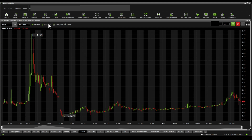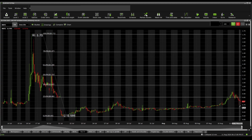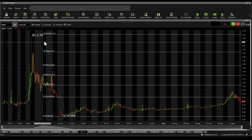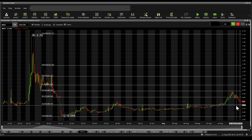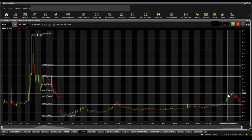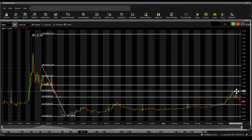Now going towards the Fibonacci retracements, we get to see that the stock price has dropped below the Fibonacci support around here. In order to try to identify where the current supports are, I'm just going to quickly do 168. The current Fibonacci support is sitting at 76 cents, below where the price is sitting. The support above it, closer to it, is around 78 cents, and that's sitting in traditional. Above that, there's a resistance of 0.80, and above that 0.83, 0.85, and then 0.91 sitting around here. Just below that there's 0.89, and above that is 0.93, and then 0.94.